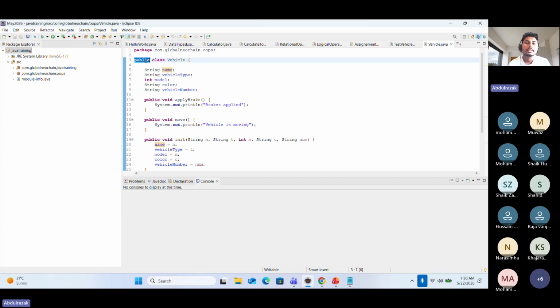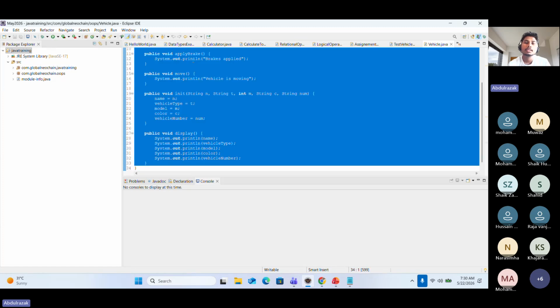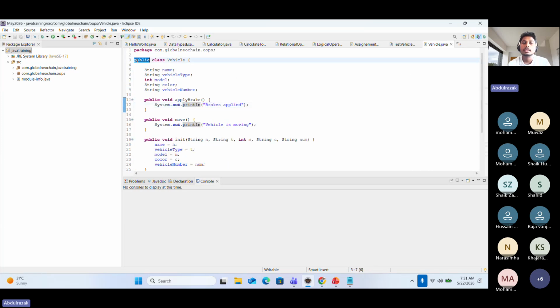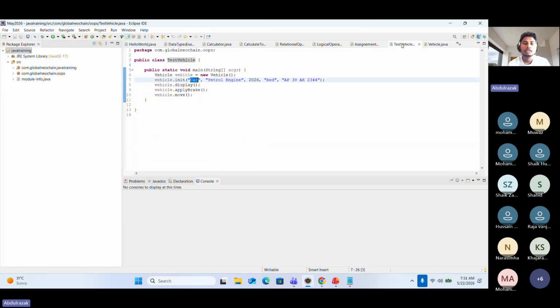Public means that. If the access modifier we use is private, the scope will be within a class only, so it will not be able to be accessed outside the class. For example, this class I created right here, the object, and I am calling the methods. This vehicle I created, and I am reusing that class's methods.